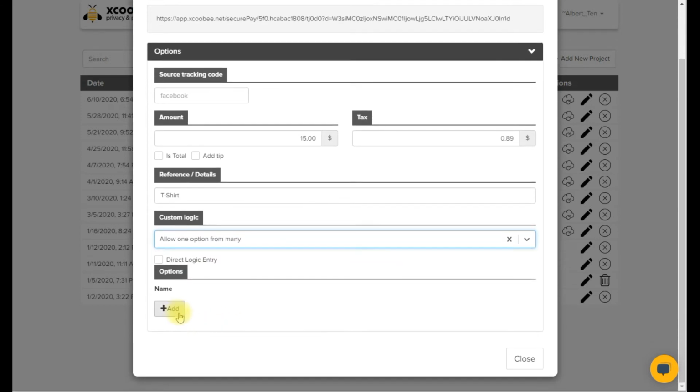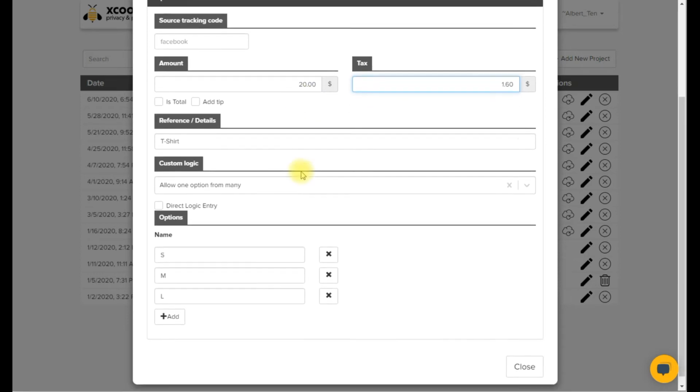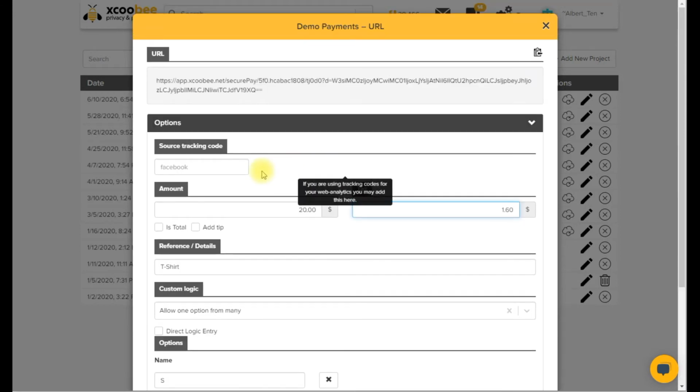In my case, I'm going to say S, M, or L for large, and the t-shirt is going to cost us $20 with, well, let's say 80 cents. Okay, let's say $1.60 with tax. So we are living in a tax-heavy area. And I'm going to use the little icon here up top to copy the URL as well.